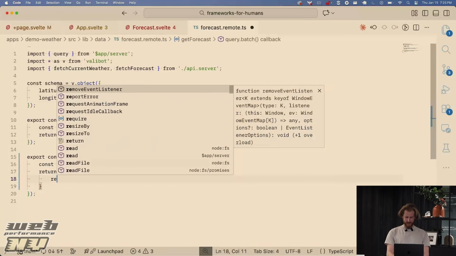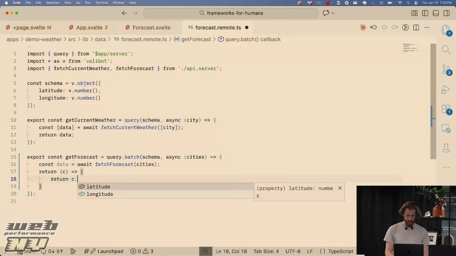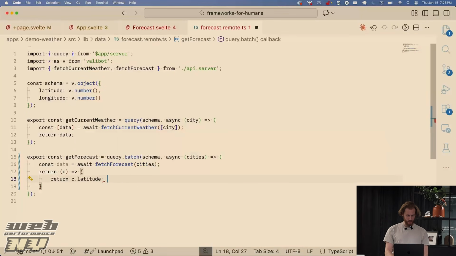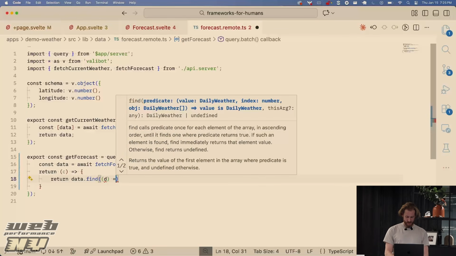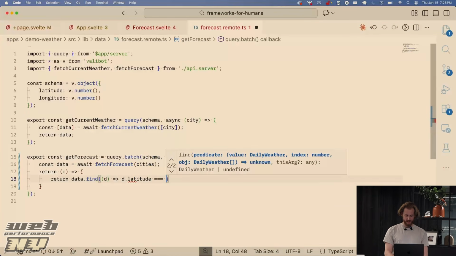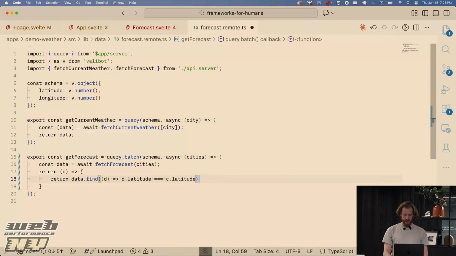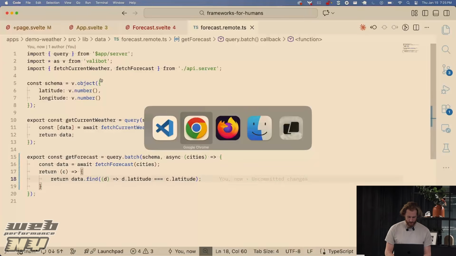So if I remember this right, it should be something like c.latitude is equal to, no, we want to do data.find d.latitude equals c.latitude. And if I was being thorough, I'd do the same for longitude, but I'm not.